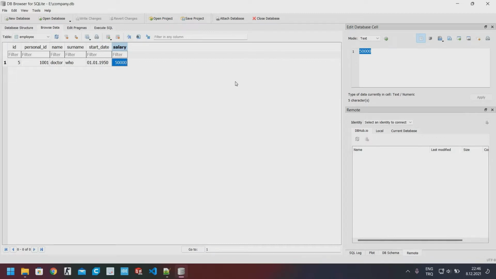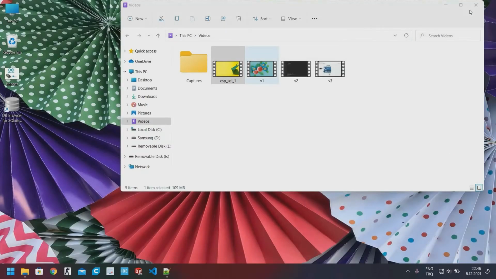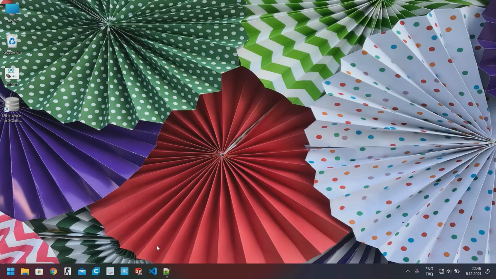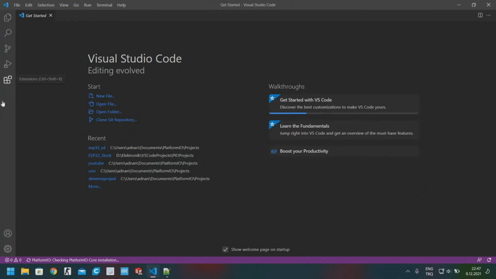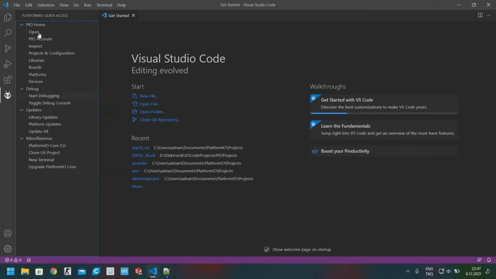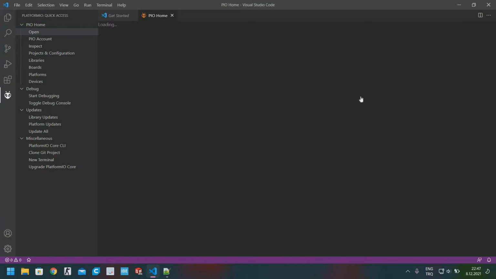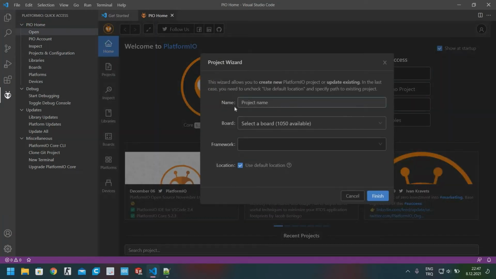So the next step is to create some new code to read this data and insert new data and also delete some records from this database. So close. We need to open our favorite IDE, which I can use Visual Studio Code, and create a new project using Platform.io, with the project name SQL ESP32.